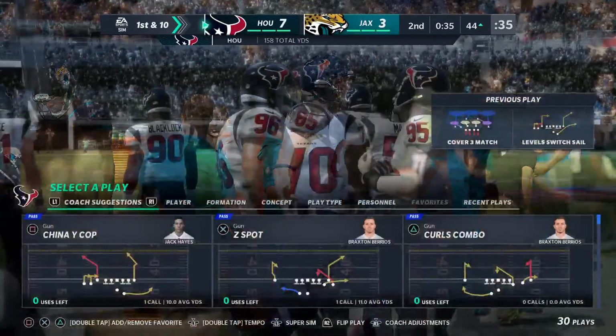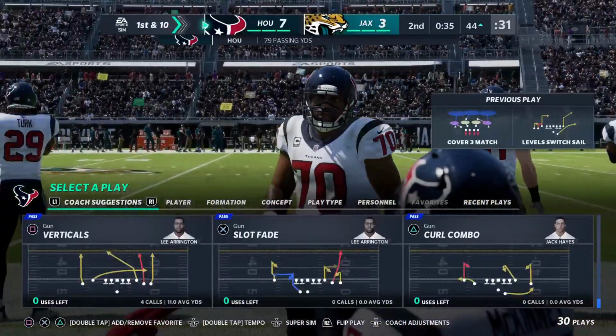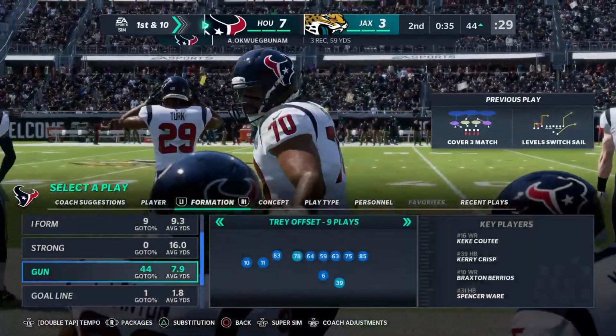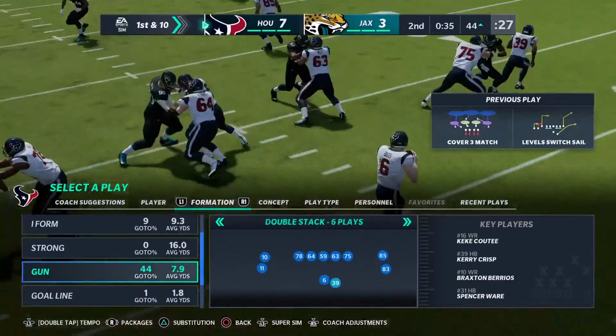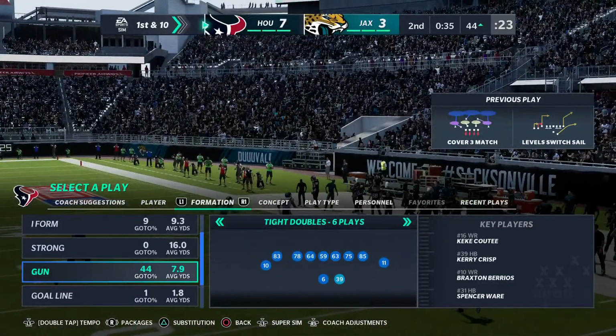After having 5 incompletions in a row, he makes a throw like that. Like, let's go. Nick Biggs. This is why we thought we had some potential in this guy.